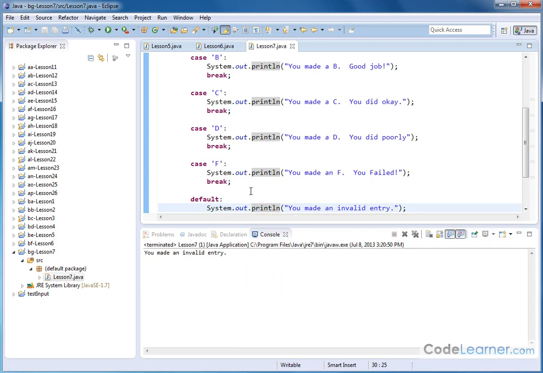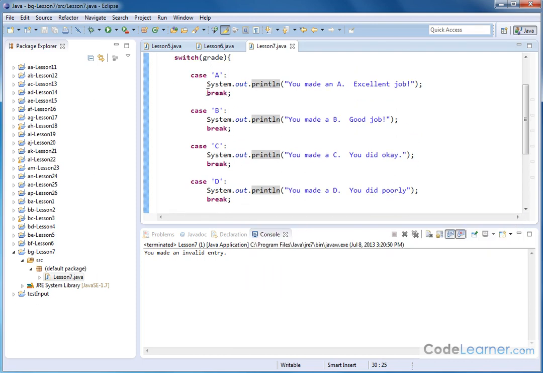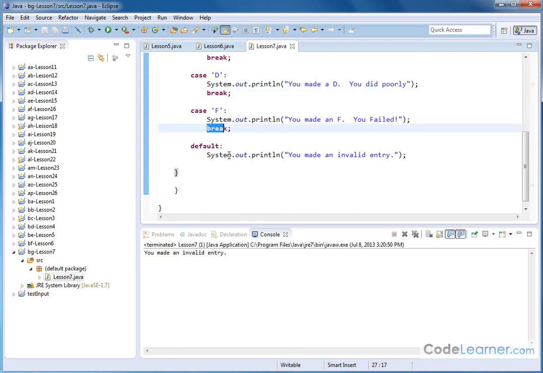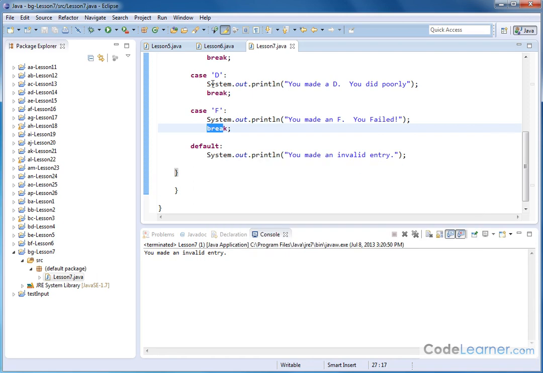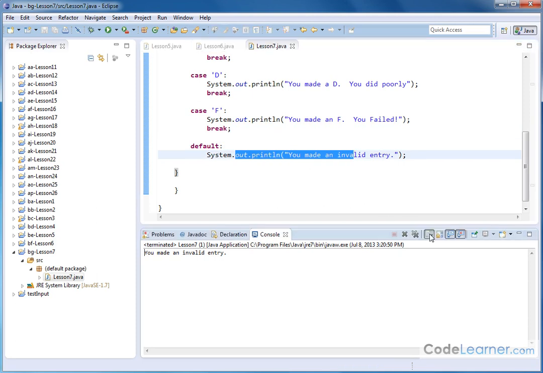So typically when you're doing the switch statement, you want to have a break after each and every one of these statements, and then you have the one at the very end that's almost like the else clause that catches everything else. Now, if any of these cases are triggered before that, then the break statement pops you out of the switch completely. You bypass everything, but if none of them trigger, then you trigger the default, which in this case is just telling you that you made an invalid entry. All right, so that pretty much covers the basics of the switch statement with the case classifications.